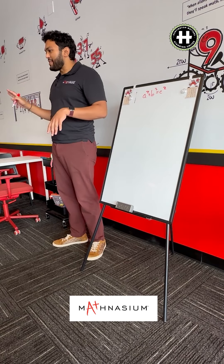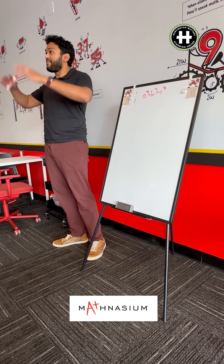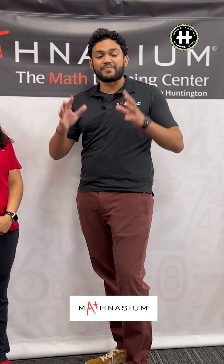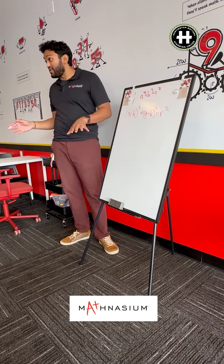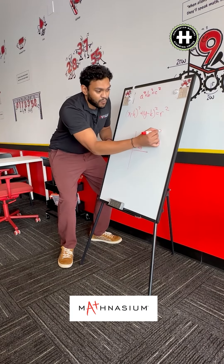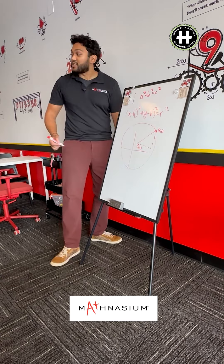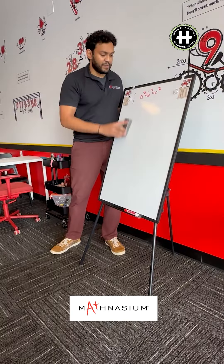One last thing on Pythagorean Theorem — then we're going to talk about pi. A lot of students get confused with some very advanced topics. I'll show you — this looks terrifying to students. But if you have some center (h, k) and some point (x, y) and you want to find what the radius of the circle is that goes around it, it's just the Pythagorean Theorem. Sometimes kids miss that connection, so we go back to that for kids who don't know it, and we tie it all together.